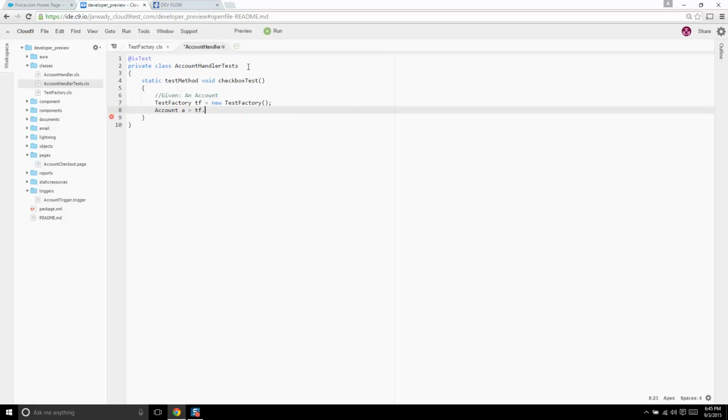Equals tf dot, and then I have all these things here, and if I wait for a second, it goes to the method. Gives me that nice tip there, so I click on that. This is also really cool as well. One of the things I love about the editor is that the cursor, when I'm auto-completing methods that require parameters, or may or may not, I should say, require parameters, is that the cursor is inside of the parentheses. You can see that right here. So now I can put the parameter right in here. I don't have to then stop typing, hit that back arrow, and then put the thing in and go forward.